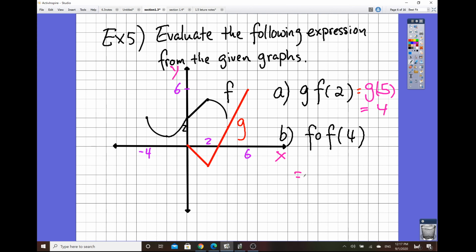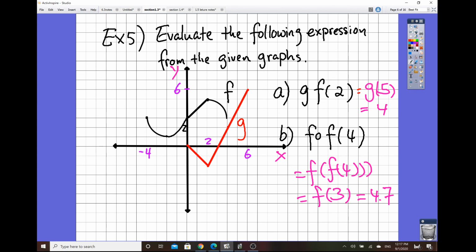And then for the next one, f of 4. So let's find out f of 4 first for the inner function. So f of 4, 1, 2, 3, 4, all the way up here, which is 3. And then using the same function again, find out f of 3. So f of 3, 3 is here. 1, 2, 3, 4, about 4.6 or 4.7. So this one is about 4.7. So this one is just basically reading through the graph, and then you want to find out the exact value for the composition.